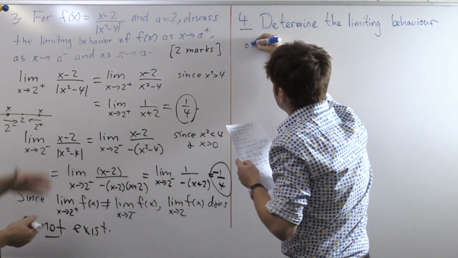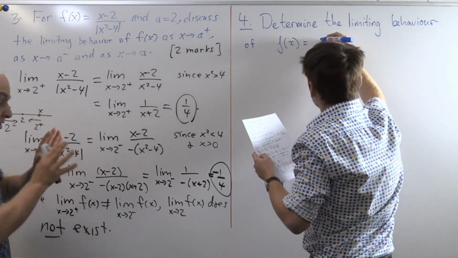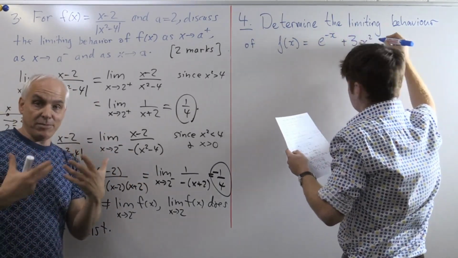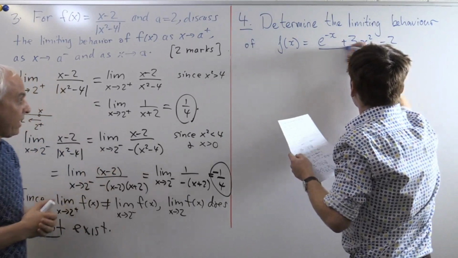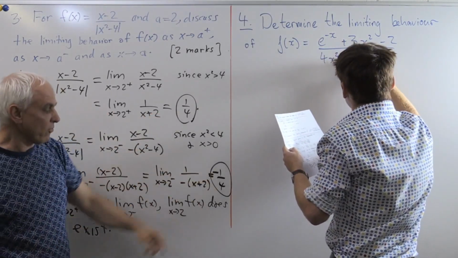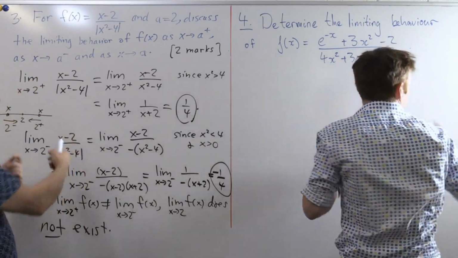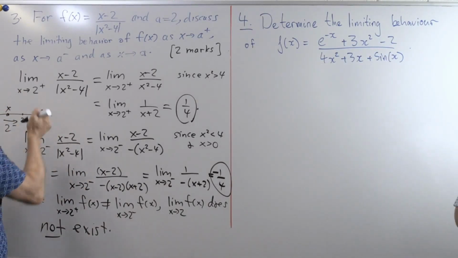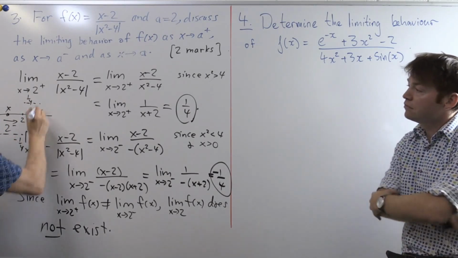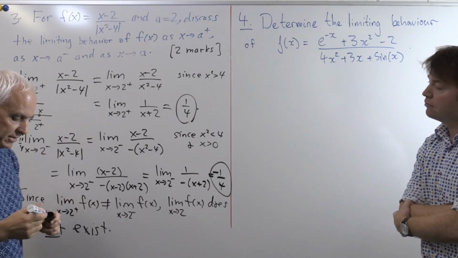Okay, we've laid it out in quite a lot of detail here, but the essence is that we have to consider these 2 separate cases coming from the 2 possible things that can happen to this absolute value, and noting that the 2 limits are different. This is plus 1/4, that's minus 1/4, so the function is not approaching the same values on either side. Here it would be approaching 1/4, and on this side it will be approaching minus 1/4, something like that. And those values are not the same, so the limit doesn't exist.